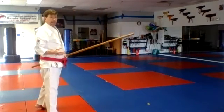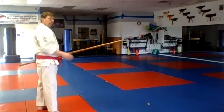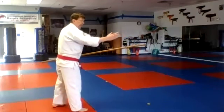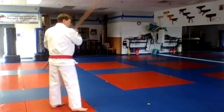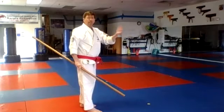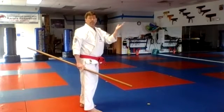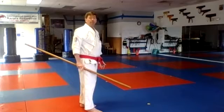All right, next attack makes the opponent jump. So we do a swinging in low reverse strike, and we just slide in. We don't do a full step, just slide in, get a little closer, and low reverse strike. Now for safety, we don't go directly at their legs, keep it a little bit in front of them, but that opponent will still practice their jump at that point.